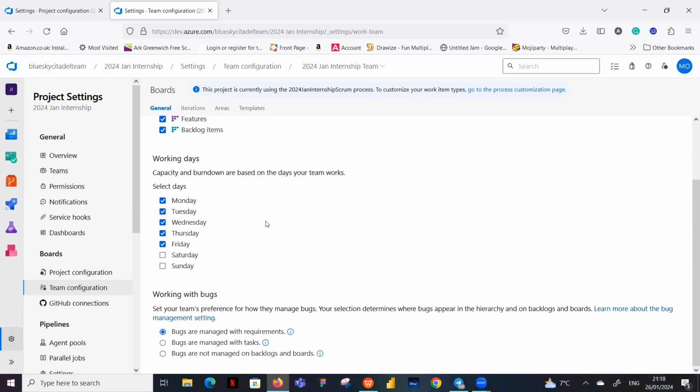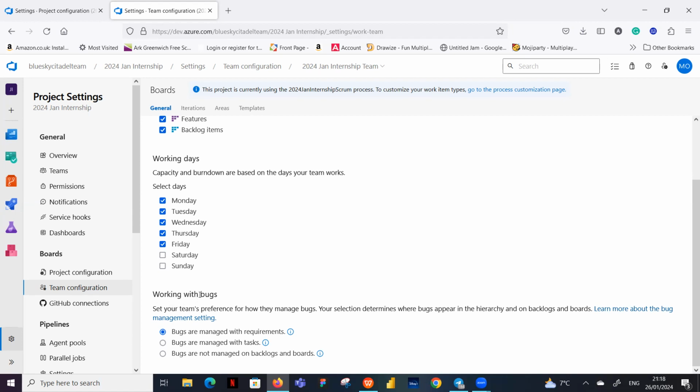So we're going to the working days. For us, it's just for your capacity and your burn down charts. You need to also configure this. But you're working just Monday to Friday. Most organizations work Monday to Friday, so by default, you just have it as Monday to Friday. We're going to leave this one like this. We're not going to deactivate any of the Monday to Friday, and we're not going to activate the Saturday and Sunday. And then you come down to the last one, which again, by default, it's okay, but I'm just going to go through it.